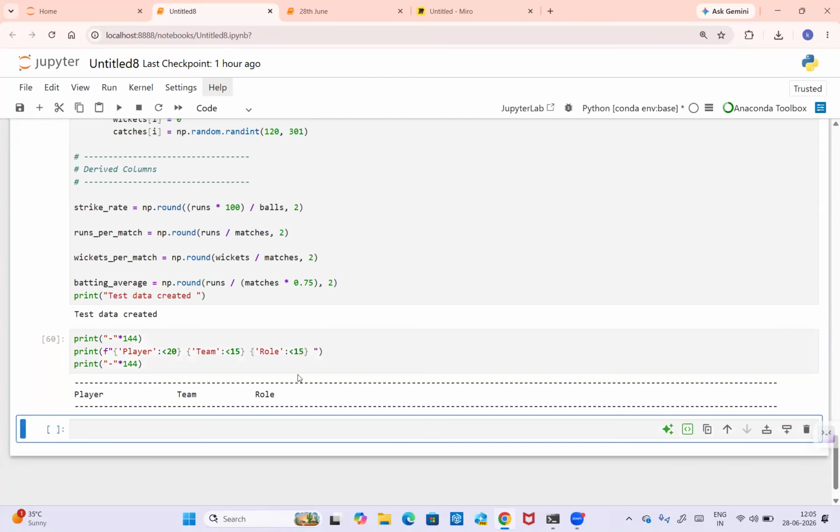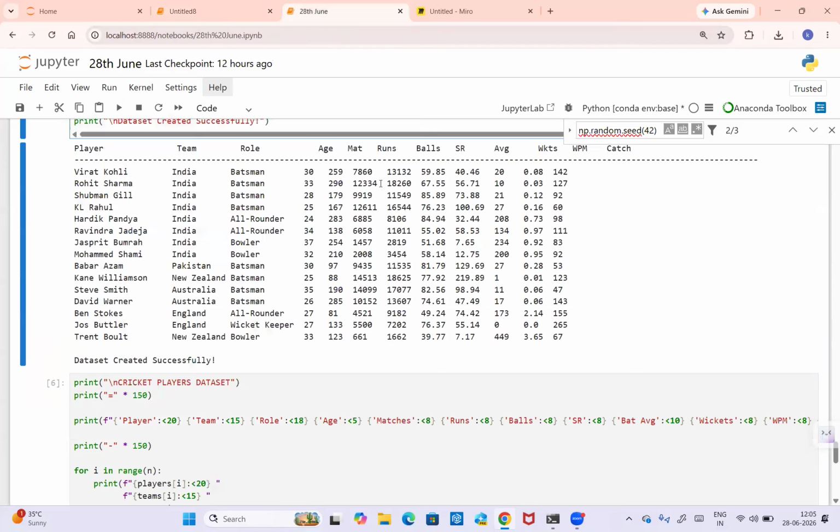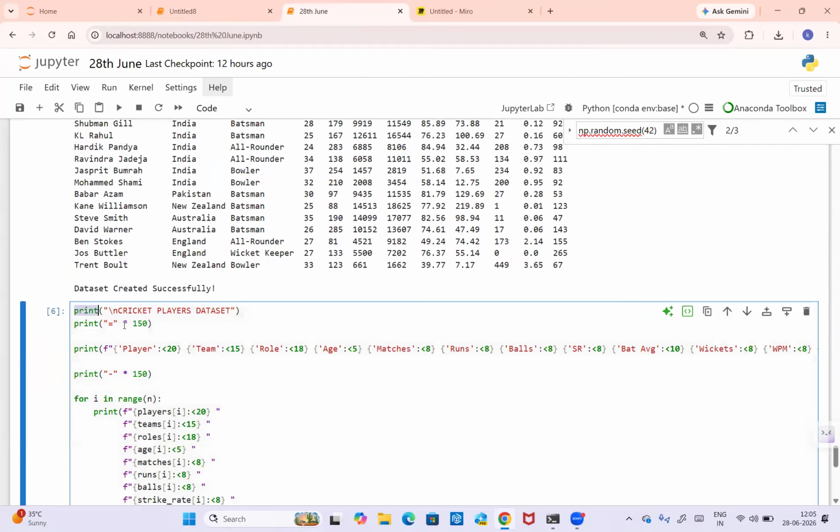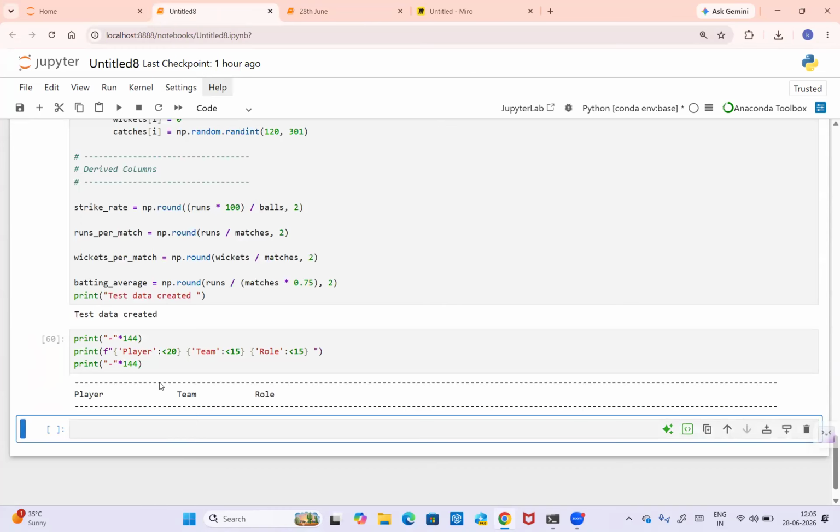The role will come. Likewise, we will append. So I'm just copying from here. Clear, right? You can generate a very beautiful table using this kind of formatting. Okay?